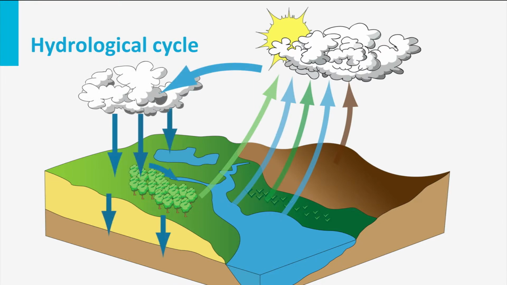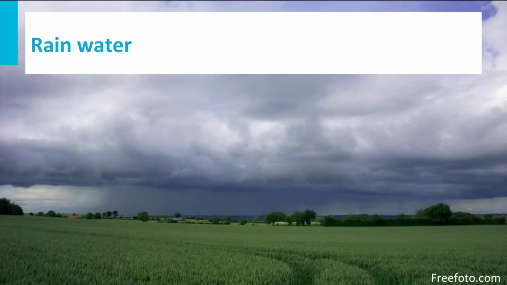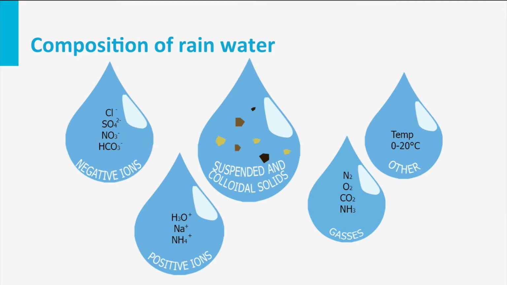We will now take a closer look at the water composition of different sources based on the hydrological cycle: rainwater, surface water and groundwater. Let's start with the rainwater. When rain is falling from the air, it is initially very pure and does not contain contaminants. However, we can still list quite some ingredients in rainwater drops, namely gases including nitrogen, carbon dioxide and oxygen, but also dissolved minerals such as sodium chloride.